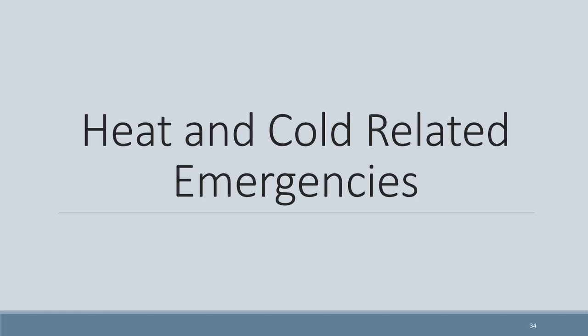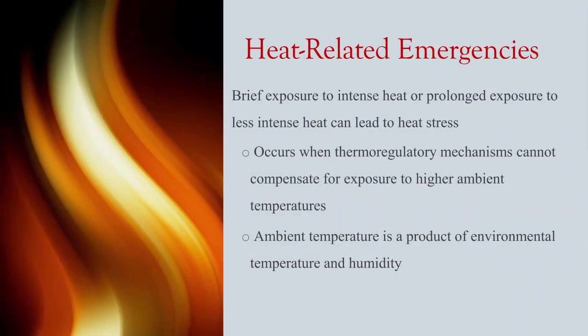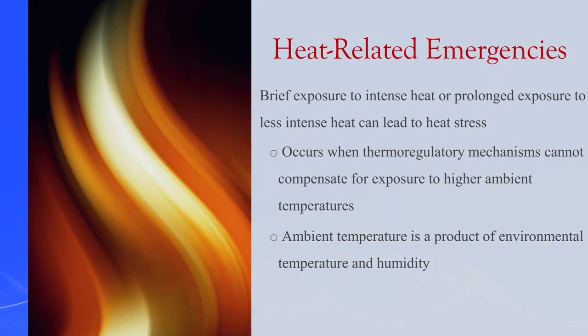Moving into the next section, we're going to talk about heat and cold related emergencies. A heat-related emergency is a brief exposure to intense heat or prolonged exposure to less intense heat that can lead to heat stress. This occurs when thermoregulatory mechanisms cannot compensate for exposure to higher ambient temperatures. An ambient temperature is a product of environmental temperature and humidity.